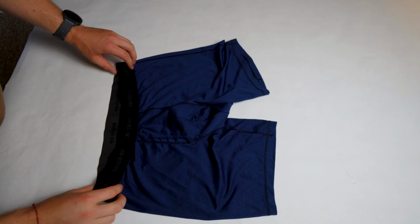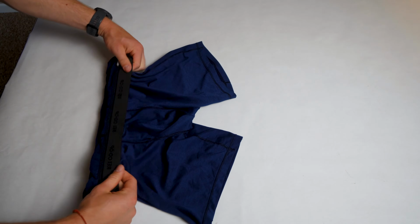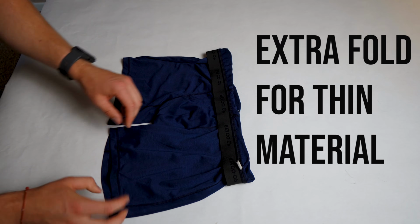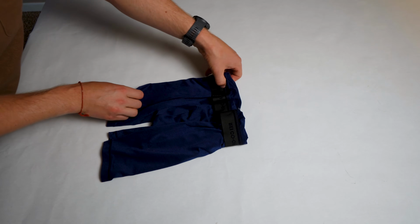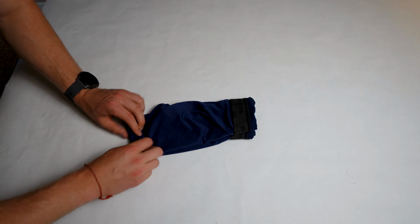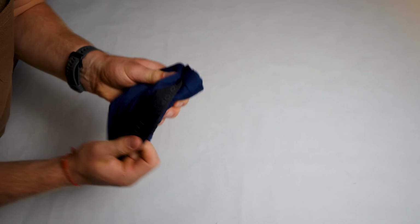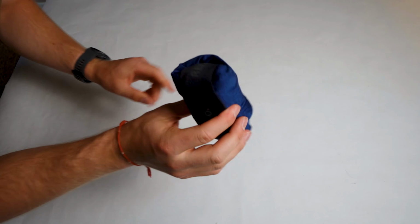Okay, now we have some underwear. If you can do the jeans, the underwear is no problem. We're gonna start by making our fold. Boom. We're gonna turn that fold away from us. Now, with my underwear, I actually do an extra fold, being that the material is quite thin. So I like to fold each leg in half, just like so, and then I'll fold it in half again. So it's kind of like 3 separate folds. I'm gonna start my roll nice and tight, rolling all the way up. I now have my flap, and I'm going to work it around, and boom, I have my underwear.